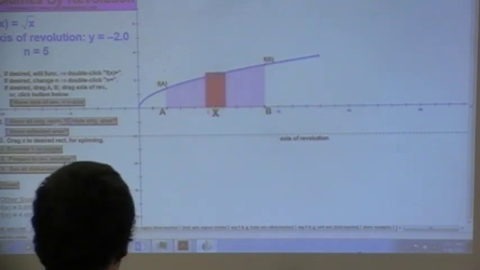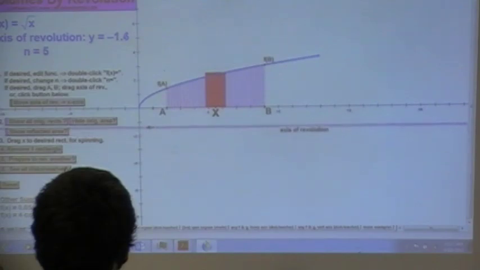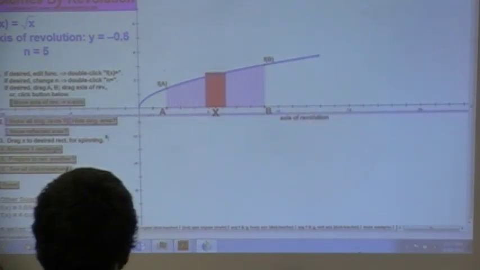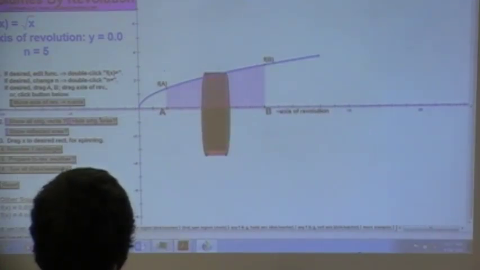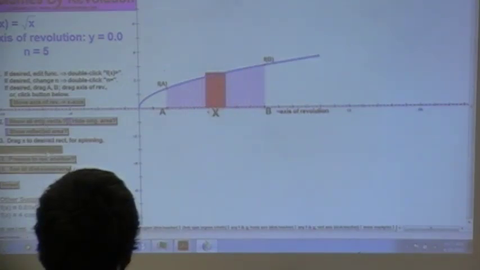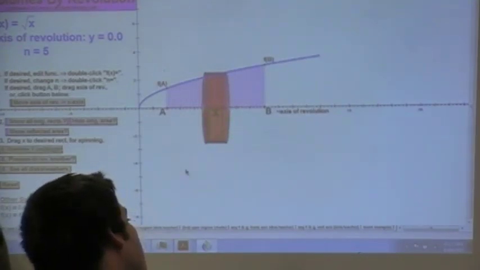Now, if I change my axis of rotation, I think I can drag this. Now when I do it, the hole gets smaller. Okay, I see what you're saying. And then if I put it right on the x-axis, there shouldn't hardly be a hole at all. It's just like rotating around a point, essentially. Exactly. So that would be like a solid disc. It would have a teeny tiny little hole right in the center, which would be the x-axis.